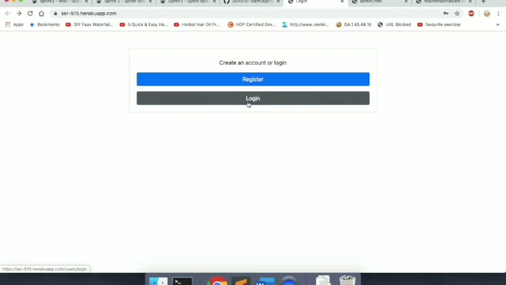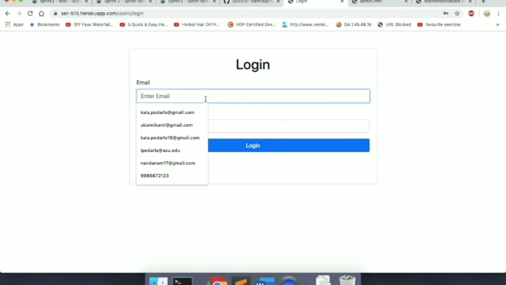The next is the login of the student. I have some usernames for the respective grades. I'll enter the email and show you.